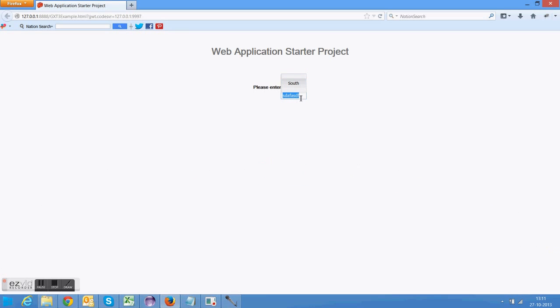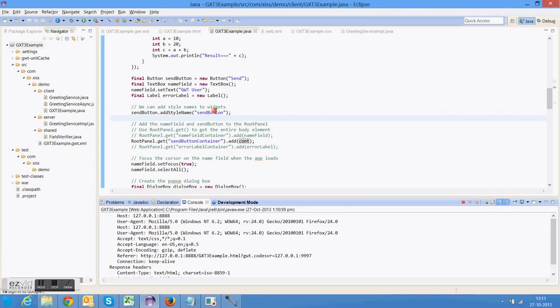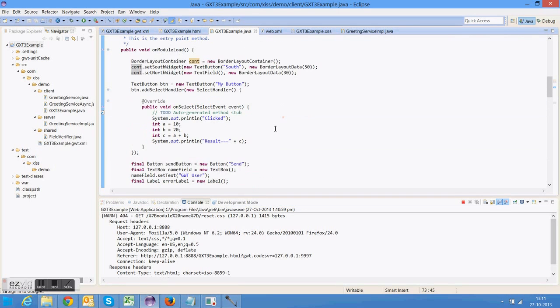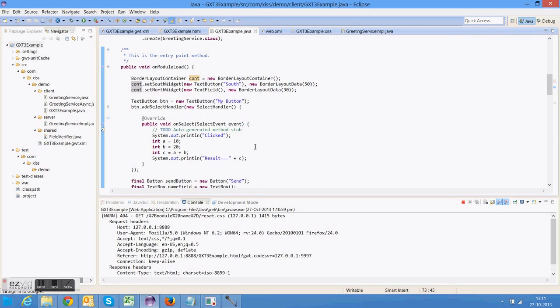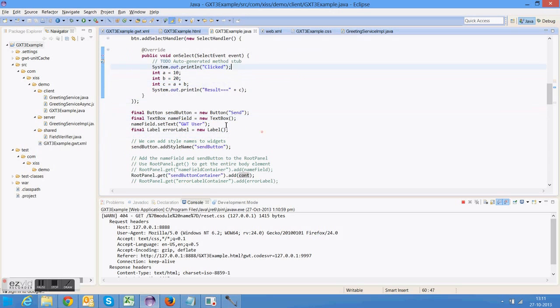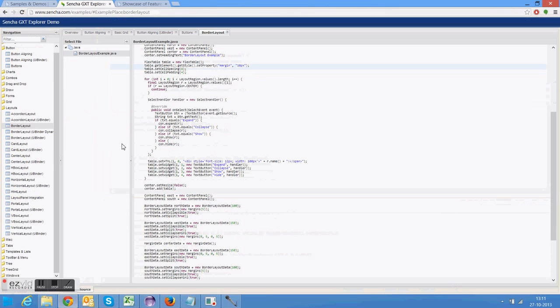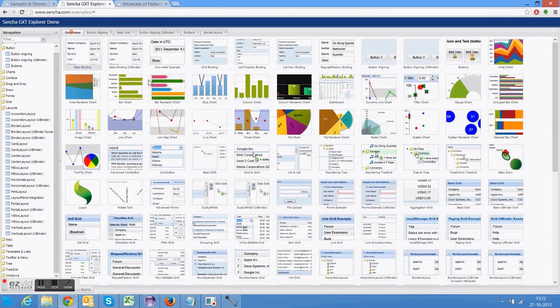This is just an example of how we need to add the widgets and how we need to specify them. So this is the complete behavior, and one by one we'll look at all the widgets. This is just an overview, and with this link we have so many widgets. For reference, we can use any one of them.